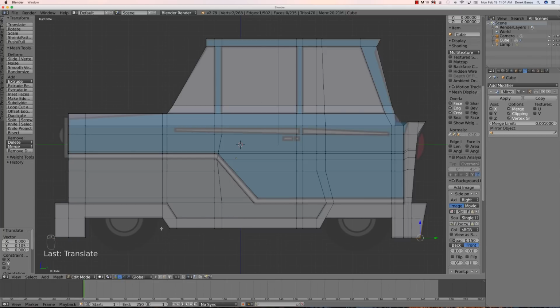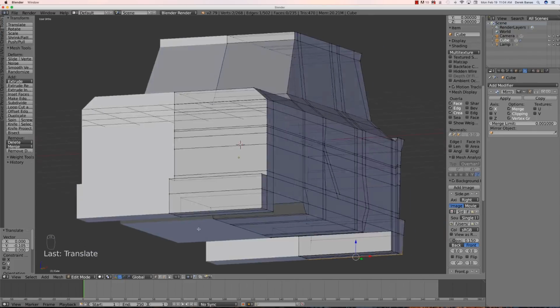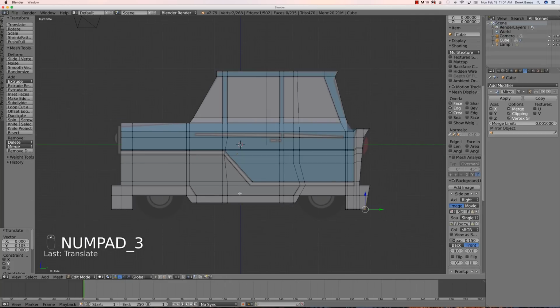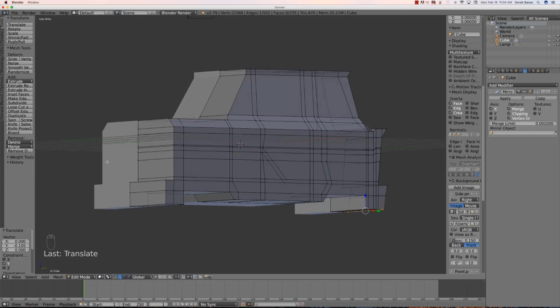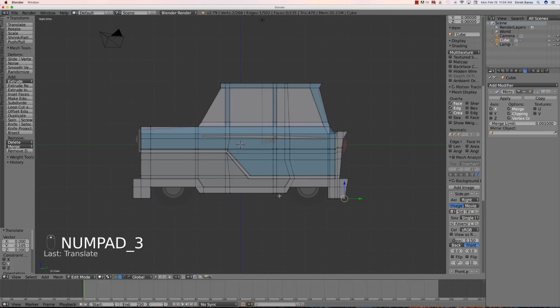Got the whole outer shell of our car all done, and everything is straight and looks pretty sharp. Jump back over into 3. And just so that I can keep this nice and simple, what I'm going to do is end the tutorial here, and in the next part, I'm going to extrude out these parts, and I'm going to add in the wheels and the headlights and the blinker up here and all of the other details. So I got all of the basics all lined up here and ready to go.